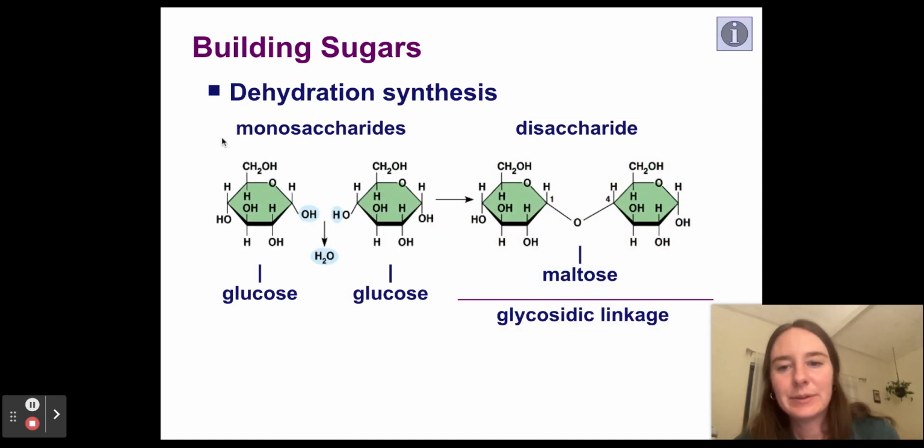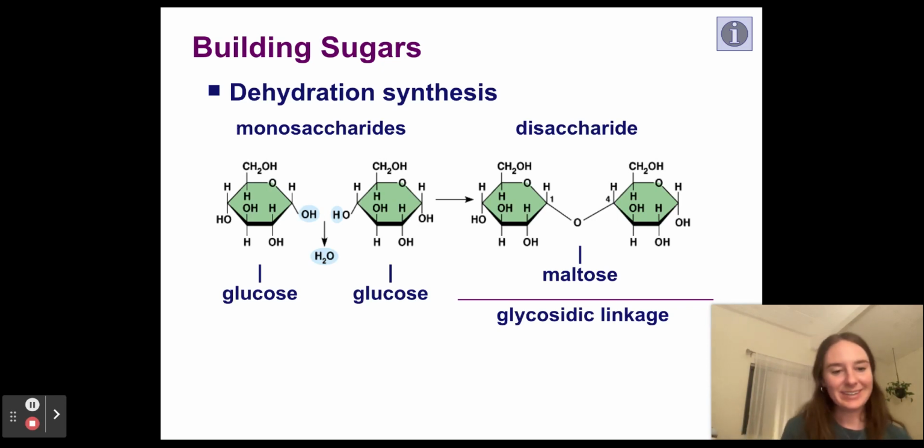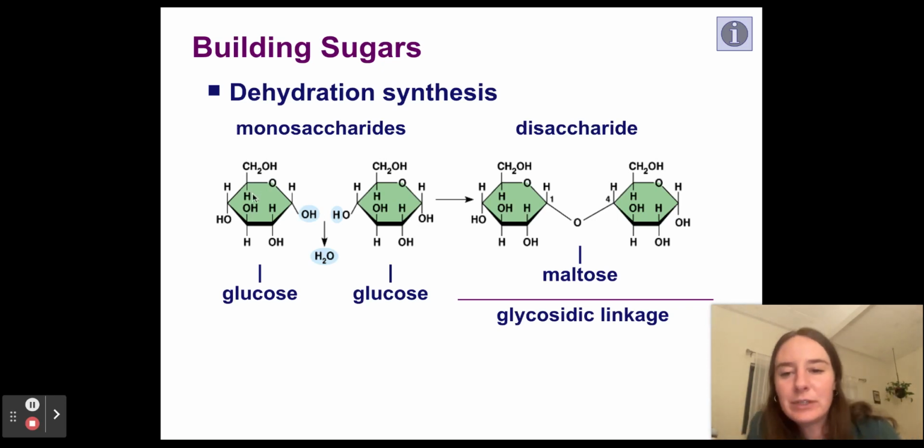Okay, so how do you take a monosaccharide and then build a larger one? Well, that happens through a process called dehydration synthesis, which we talked about in our previous lecture. Remember, if you just have two monomers hanging out, they're not going to want to bond together. In order to bond two monomers together, you have to remove something. And in this case, we have our OH group here and our OH group here. And if you take off the OH and the H, you're going to form water. And then these two molecules are going to link up and form a bond.